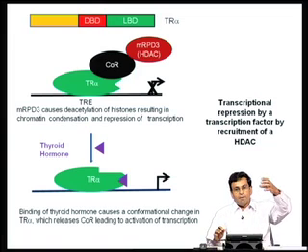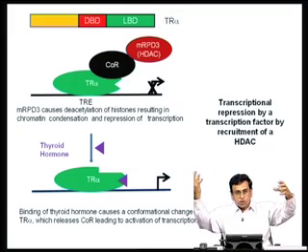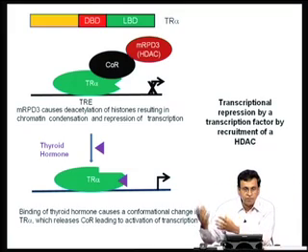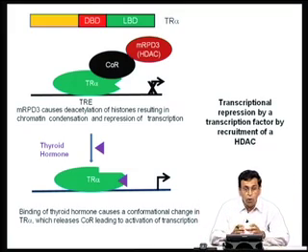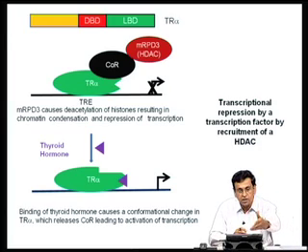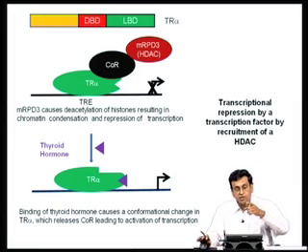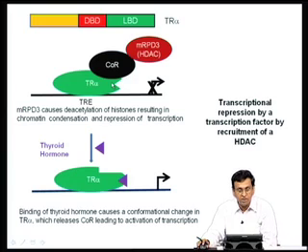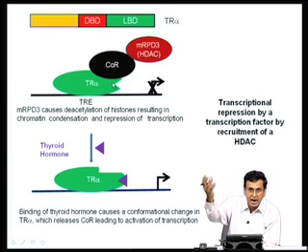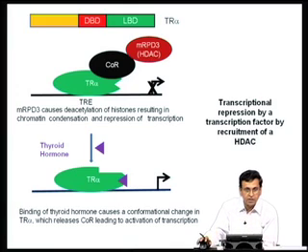So, in the previous example I described how cyclic AMP results in the recruitment of histone acetyltransferase leading to activation of transcription. In this case I told you how the addition of a small molecule, thyroid hormone, results in the dissociation of a histone deacetylase resulting in the activation of transcription. That is a positive regulation of gene expression. This is an example of a negative regulation of gene expression. In one case there is a HAT recruitment, in another case there is a dissociation of HDAC from a transcriptional activator. So, this is how various signal transduction pathways are integrated.